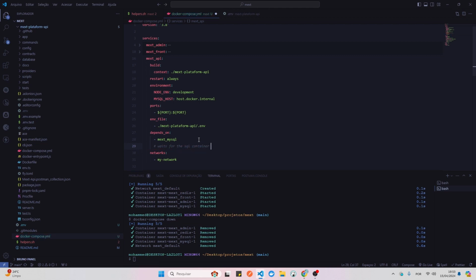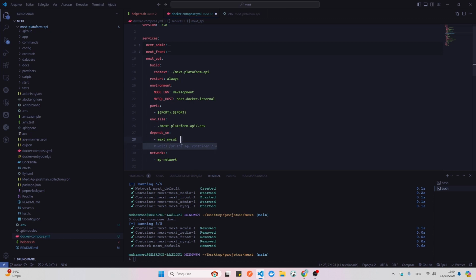Why is this important? Because it doesn't wait for the SQL image to necessarily have the SQL running and ready. It waits for the SQL image to complete starting. So you might have the SQL image finished, but the SQL service is not ready yet.